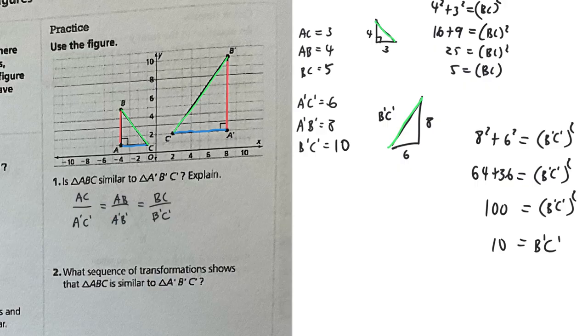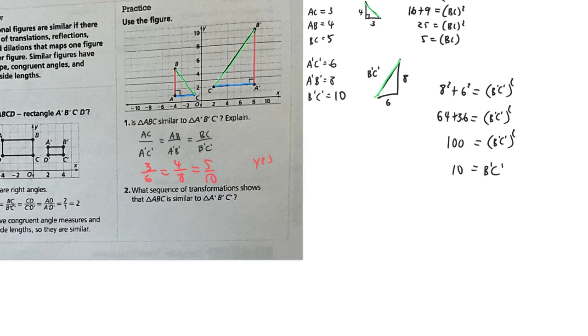I think my student watching understands we could just kind of fill in these characters now, right? In a sense, we already gave ourselves the game plan over here. So let's go ahead and do that. The question is, is it true that 3 over 6 happens to equal 4 over 8? And does that happen to equal 5 over 10? Well, the answer is yes, because 3 over 6 is really 1/2. 4 over 8 is really 1/2. And of course, 5 over 10 is also 1/2. So yes, these all do indeed equal each other. So these triangles kind of pass that test. So that is the answer to that one.